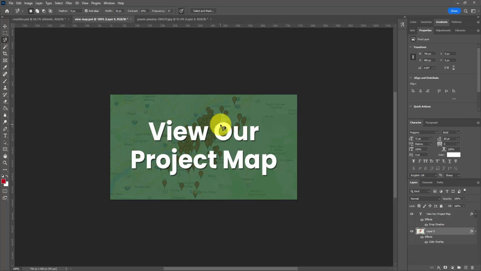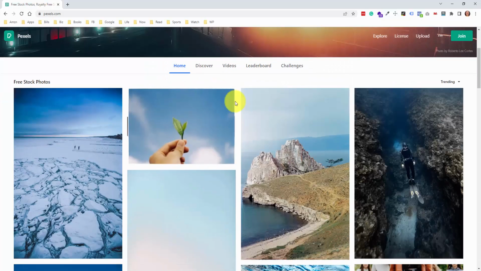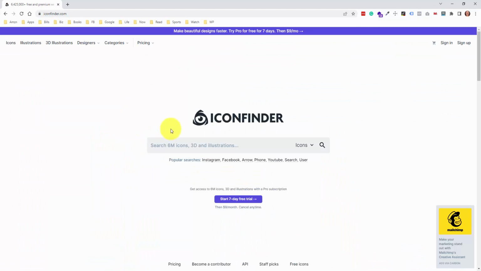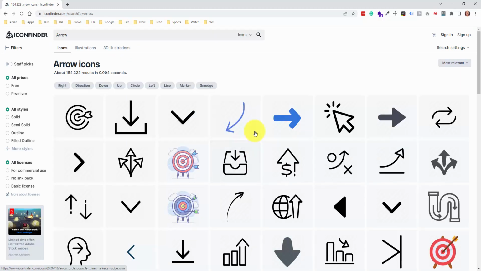The last thing that I want to share is a few of my favorite resources. Really, my two favorite sites are pexels.com. You can go through them here and either search or browse their images. They're great to work with, and they're 100% free, which is awesome. And the last one is Icon Finder. And we can look at the categories or use some of the popular searches down here. So let me just click arrow and you'll see all the various ones.